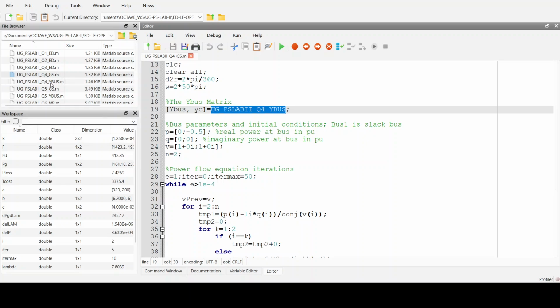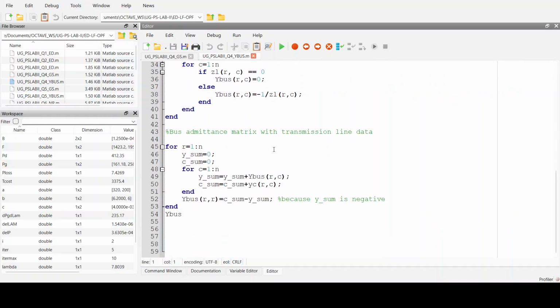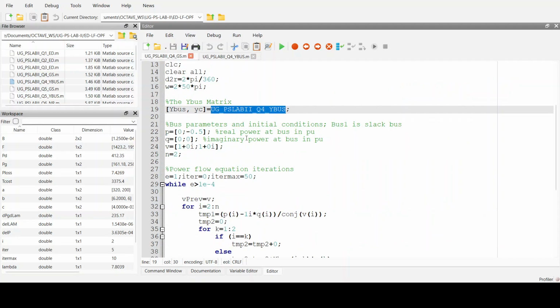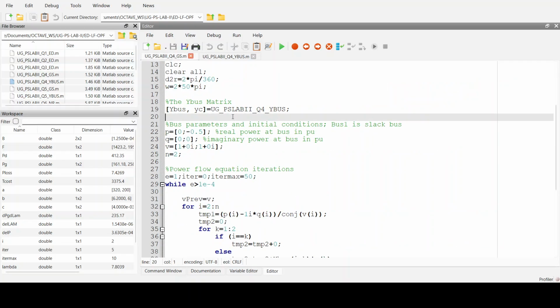Therefore, you need to copy this file to your workspace, question number 4 Y-bus, which creates the Y-bus. Then only this program will run. You need not run this program, you just need to get this function available to the earlier program. So we'll run this.